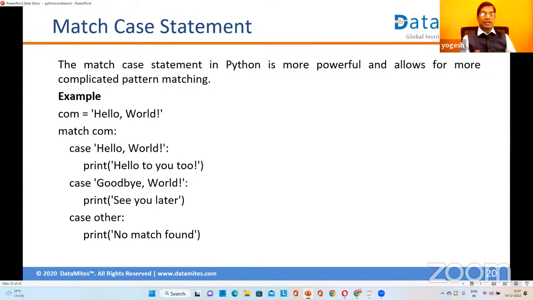If none of these match, then I go for no match, and in that case, it is a consonant. So this is how, for one single value, when I want to match against multiple values, I can use the match case statement.